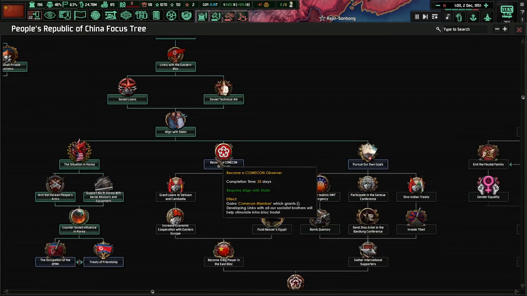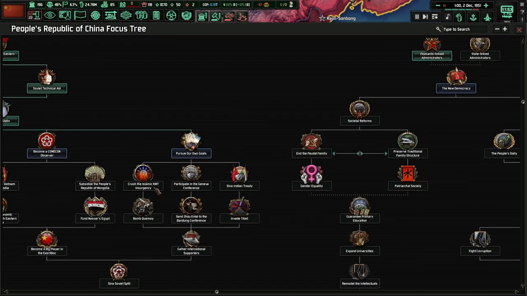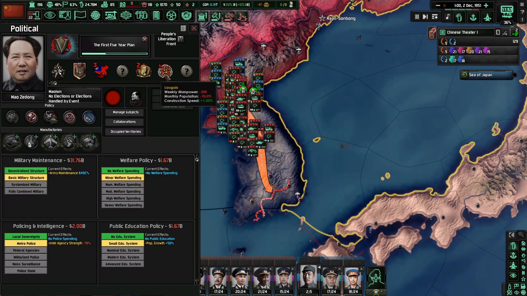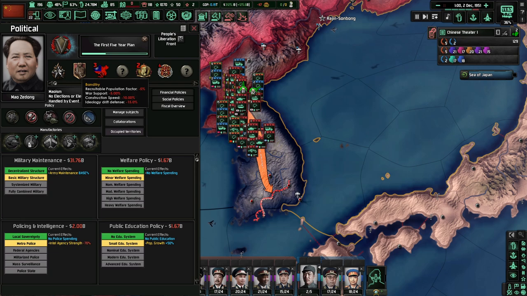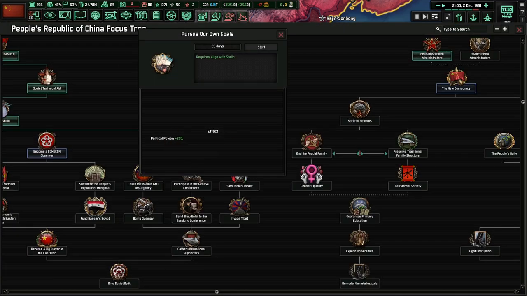Let's see, what else do we have down here? Become a Comintern observer, that'd be kind of nice. Pursue our own goals for 200 more political power, be kind of nice too. We can remove banditry. I kind of do want to remove banditry, because banditry is probably not too good for us now, is it? Low integration. Banditry is not very good. I would like to remove that, so maybe we'll pursue our own goals next. We get some more political power as well.